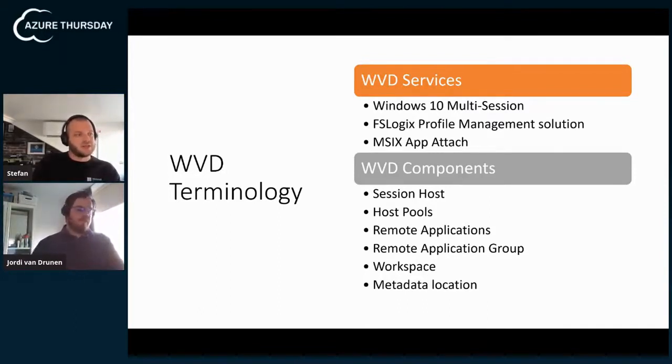What is Windows 10 multi-session? It's a Windows 10 operating system which can handle multiple sessions at the same time. In the past, or still with remote desktop, that was only available with a server OS, also called terminal server, where you could log into one machine with multiple users at the same time. So with Windows Virtual Desktop, it also ships with Windows 10 multi-session, and again, it's the only way to get a fully supported and a fully working multi-session environment running with Windows 10.